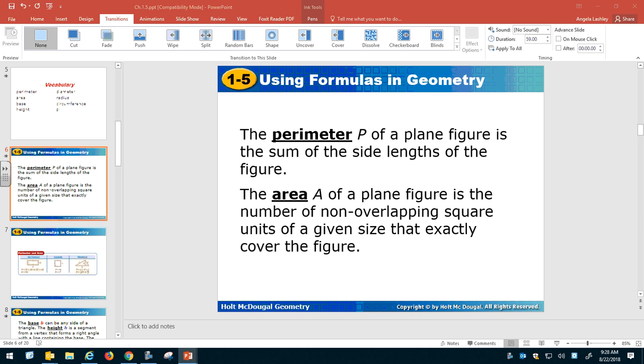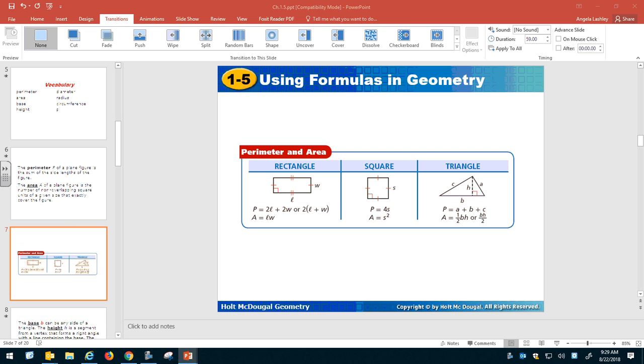If they give you units, you have to include your units in your answer or you'll miss points every time. Okay, so if they tell you it's feet, you have to put your feet in your answer. Perimeter is just units. Area is units squared. If they give you feet, you can't put U for units. You have to tell me feet. Apply whatever's in your problem, okay? We already went over this on the board. It's in your notes right here, so I'm not going to re-go over that.